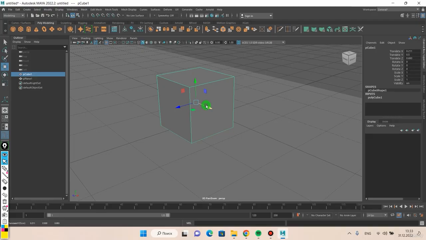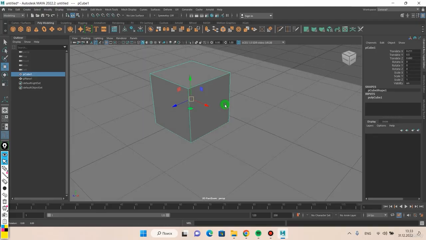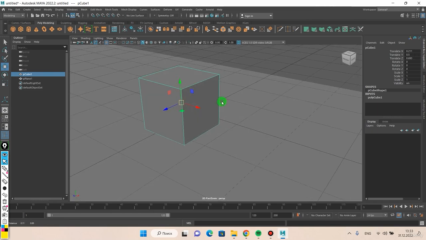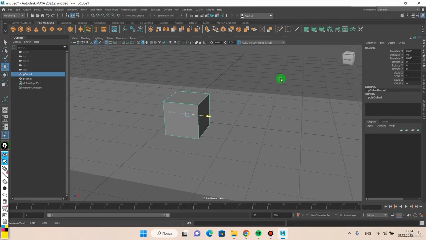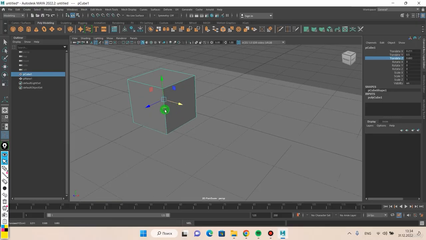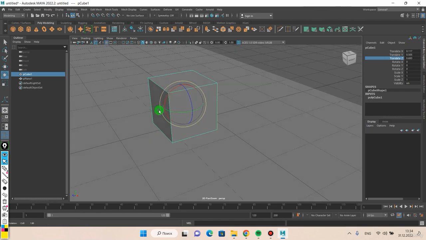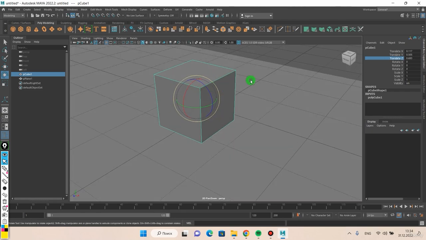I use the blue square. Also, if you paid attention, if we hover and click on some parts of the manipulator, they turn yellow. That means this part is active. And we can use these active parts with the middle mouse button. We can keep our cursor anywhere on the screen, push the middle mouse button and use this active part of the manipulator. Sometimes it is really handy.